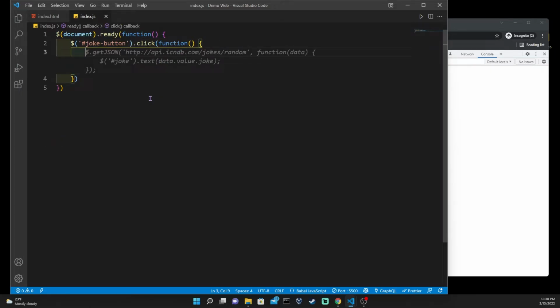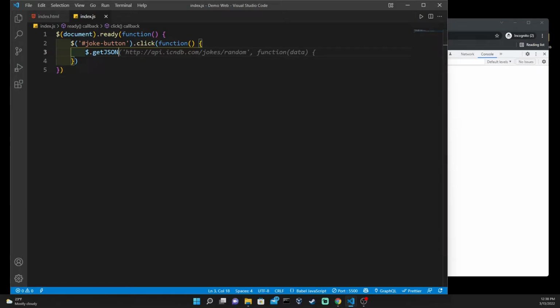And I'll tell you, one of the hardest things when you're coding anything in general is that you have so many issues with these brackets and parentheses. If you find yourself struggling, ultra common, don't worry about it. So we're going to use that selector. We're going to do getJSON, if I could type it.